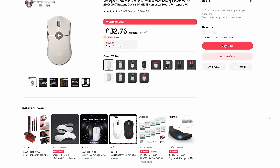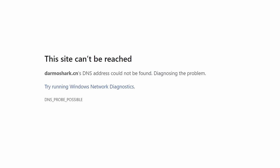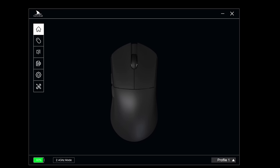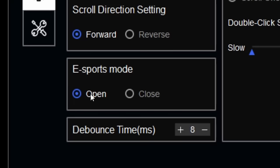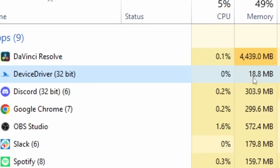And you even get software for it, which is quite hard to find. I got a link from the AliExpress page, which was a bit risky but looked legit enough. My PC hasn't locked up and demanded 200 Dogecoins from me, so I guess it's safe. You can do all the important things: change DPI, check battery life, set macros, turn on motion sync, and it even has eSports mode, which does something or nothing. It's also a pretty low resource program, so it even beats Razer Synapse and Asus Armory Crate easily.